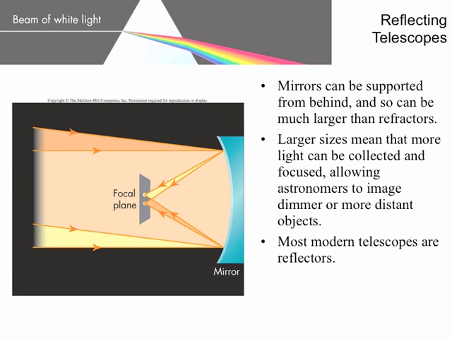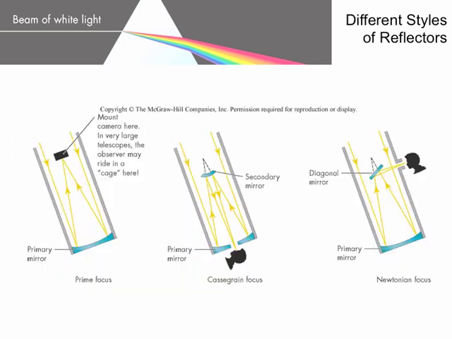This is partly because they can be built very, very large. We don't require a very thick piece of glass for the light to go through, and so it is easier to support a mirror and build a larger telescope. And a larger telescope means more light collected and more distant objects we can see. There are a few different setups to a reflecting telescope because they all involve a secondary mirror to bounce the rays back towards a camera or an eyepiece.